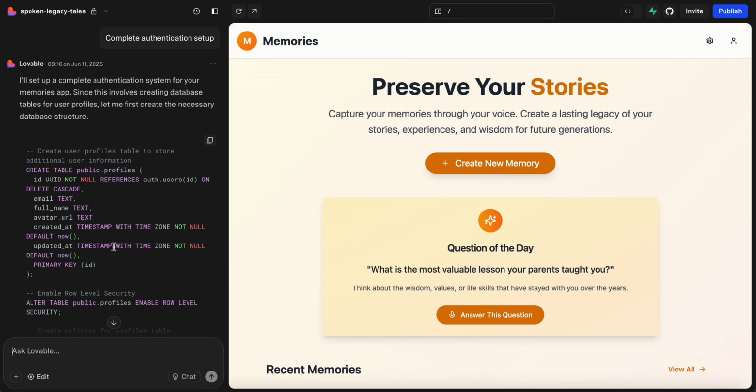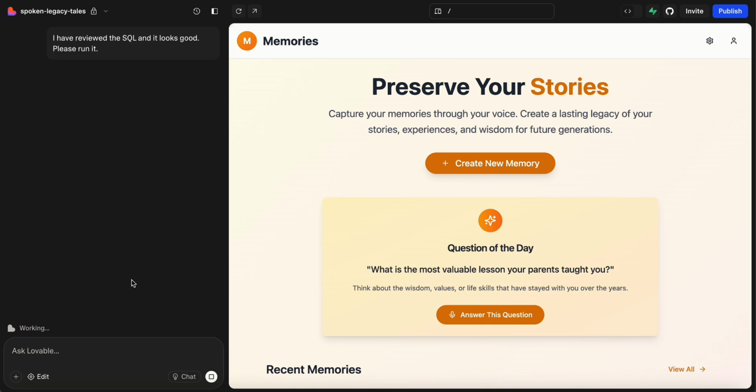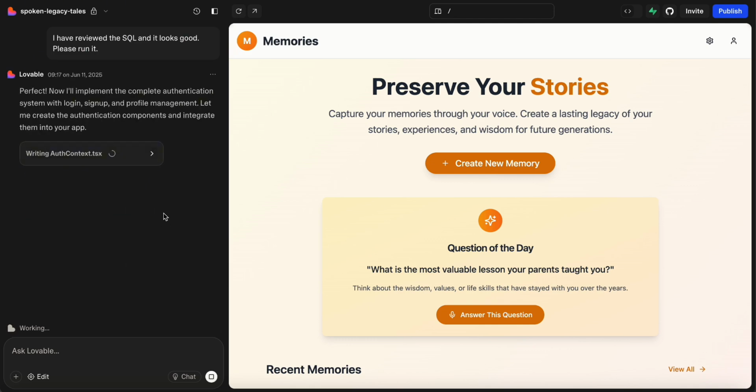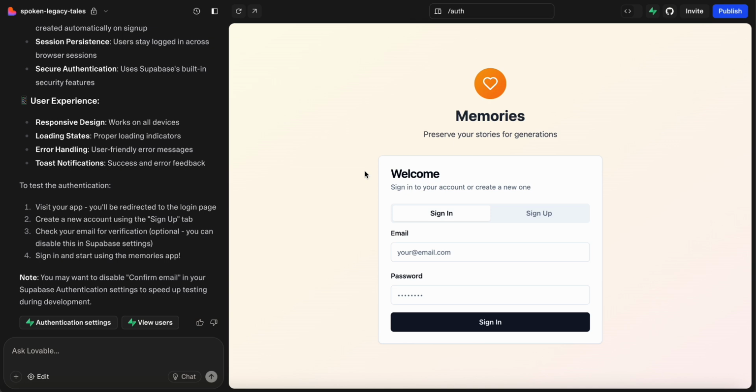But once all of that is set, you just have to follow the prompts you got from NotebookLM and continue building your app out. Okay, apply changes. Perfect. So now it's building out the authentication system with login, sign up, profile management, etc. So we have the entire authentication flow set up.